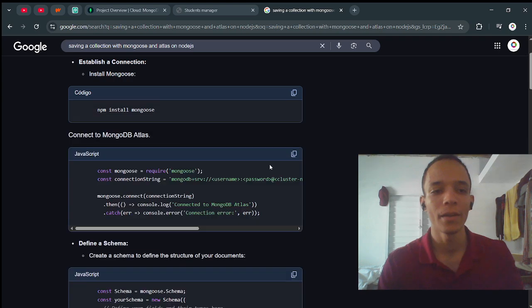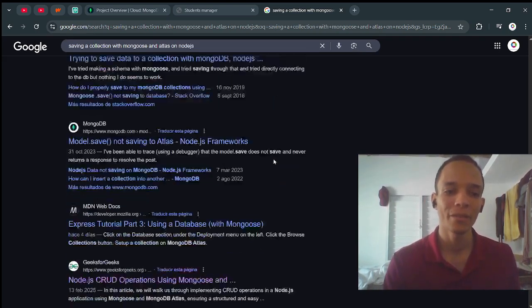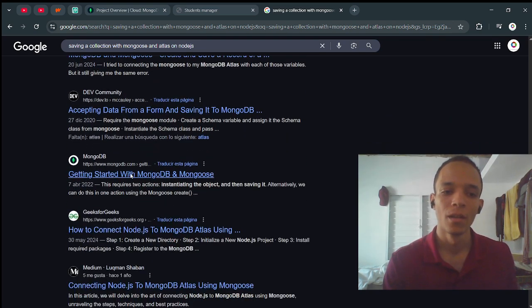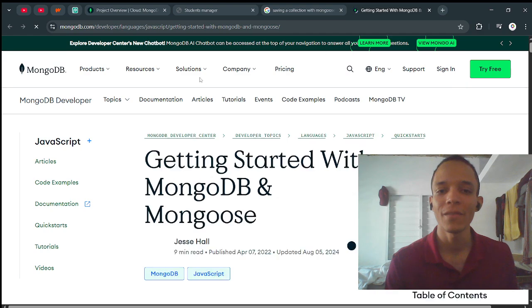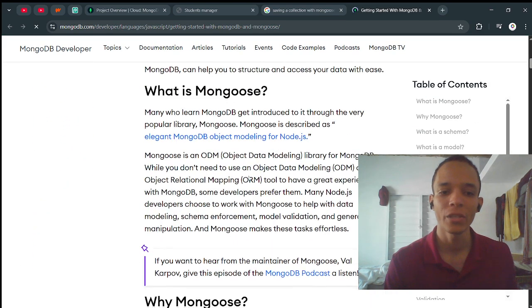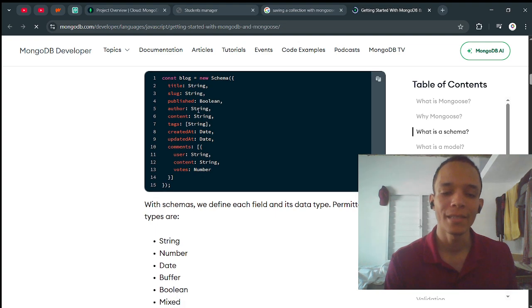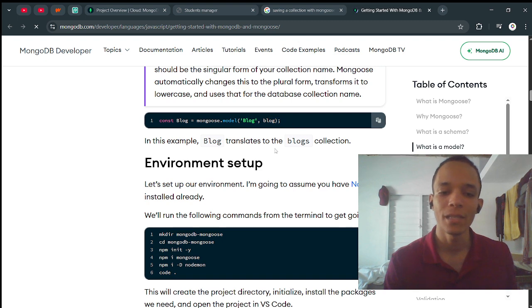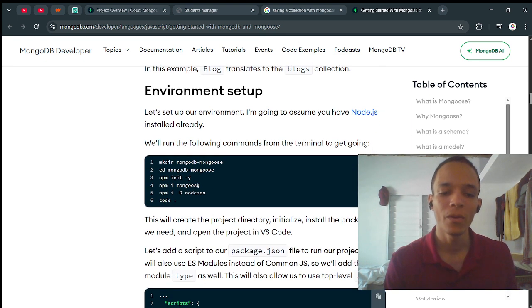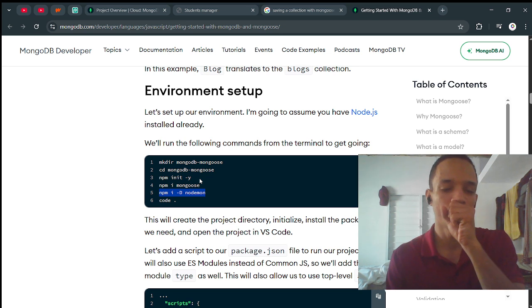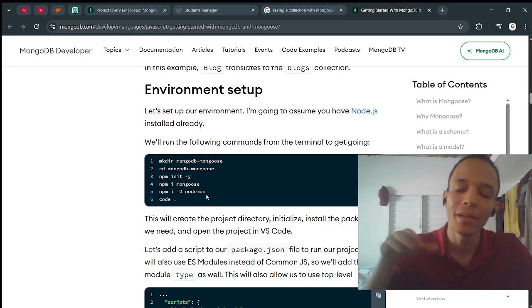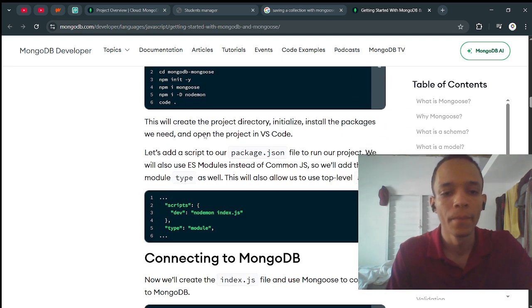Now let's go. You see here that this thing is kind of cool, but I don't like to use it much. I prefer to go to the main documentation. As you can see, this is given from the main database documentation. And in here, they have a schema. You can see it. After that, they make the model. This is something that I also do. They install Mongoose. They install Nodemon. I didn't install Nodemon because Nodemon is the thing that I told you that makes the refresh once and another thing. And I don't need that by the moment, okay?